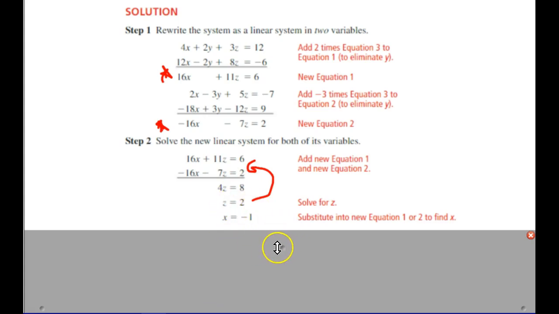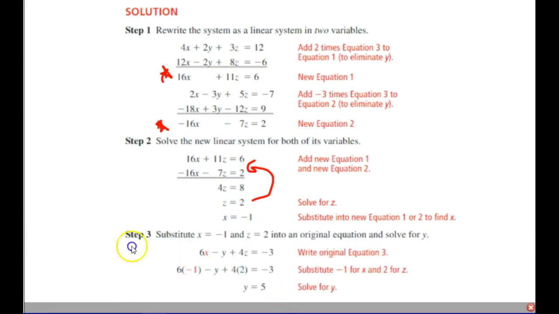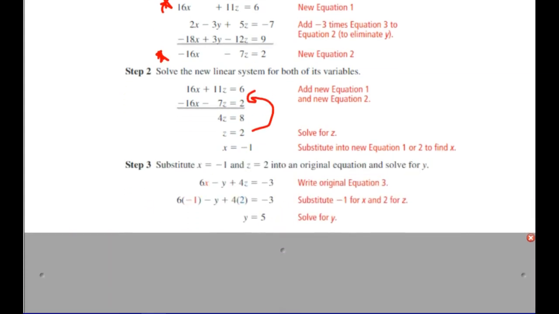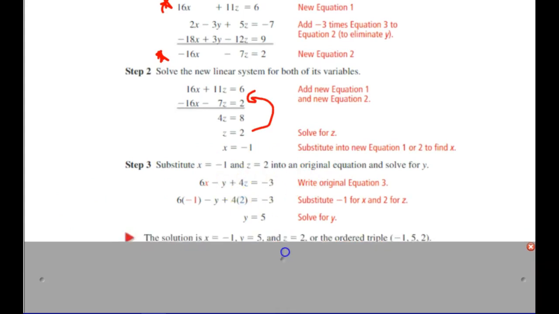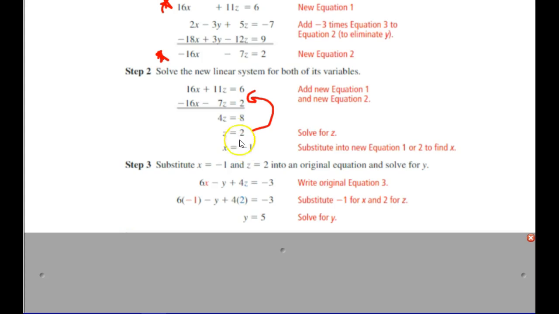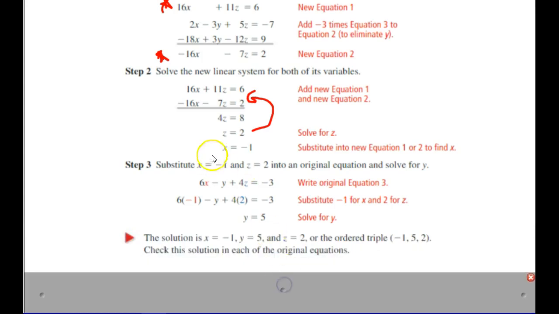Now I can take both of those values back into one of my original equations. Again, it doesn't matter which equation. Here they picked the third equation that we used and plugged both my x and my z in where I found them, and I solved for my y. So now I have all three of my variables: an x, a y, and a z, and I can double check that. I can also write this as an ordered triple. I've seen ordered pairs a lot when we're graphing things, but I can write this as an ordered triple, which will also make sense.